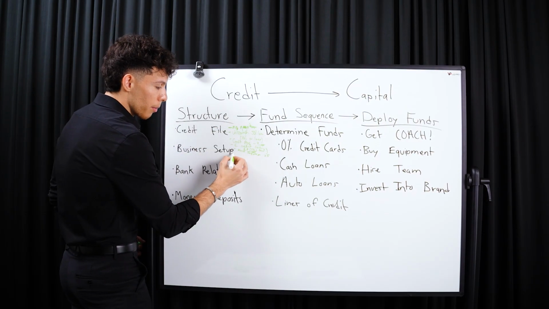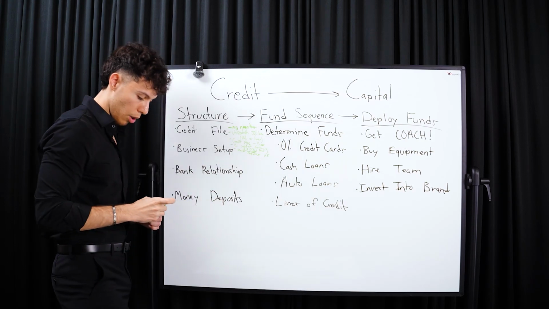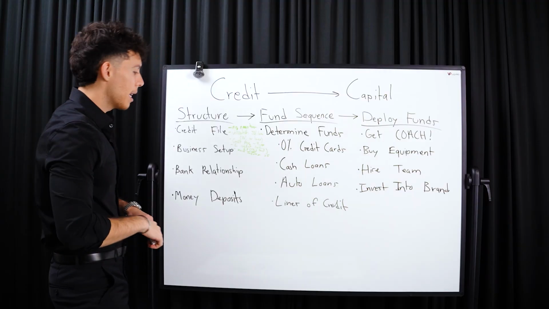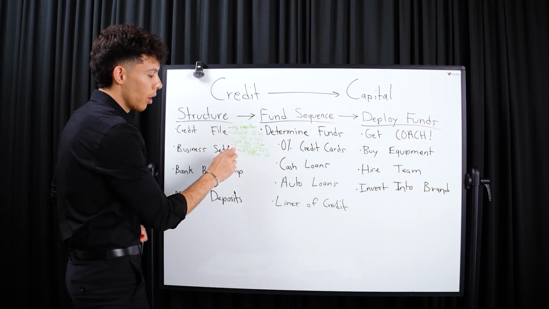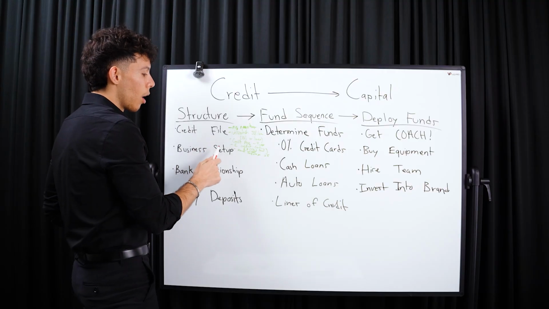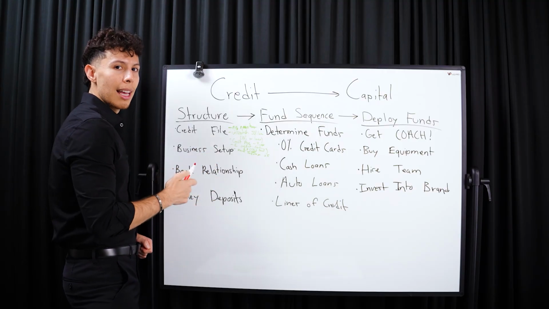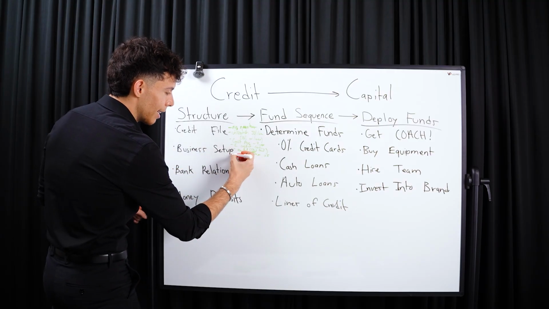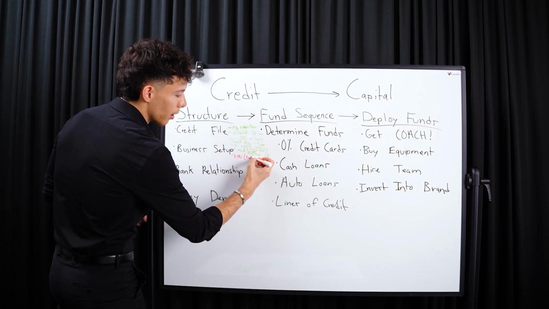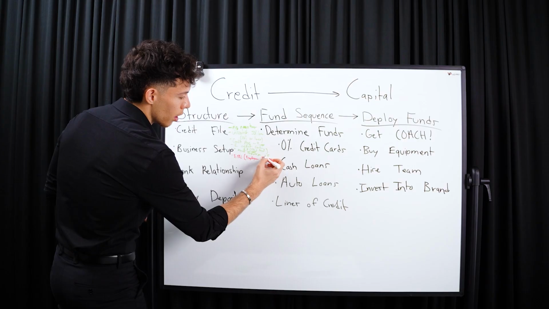The next thing we want to make sure is we have the proper business setup. So let me go ahead and change the color so you guys can see that one. Business setup means we just want to make sure that if we are going to go for business funding, which is something I encourage, that we are able to access it. In order to get business funding, we need to have an EIN number. Now, what is an EIN number? That's Employer Identification Number.